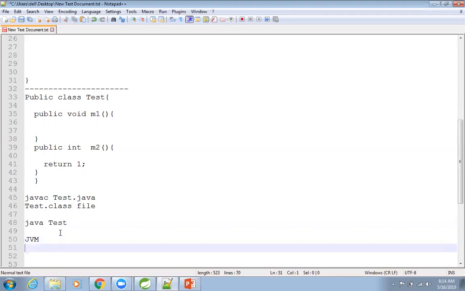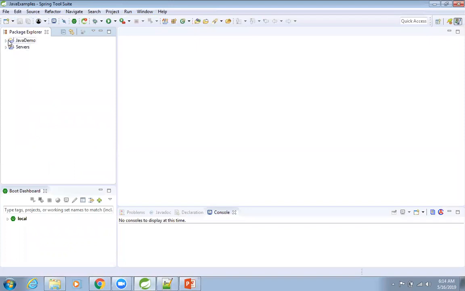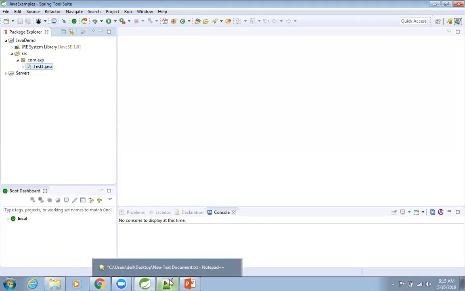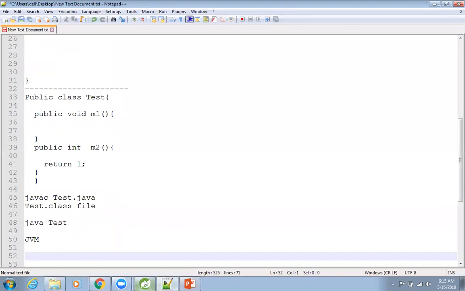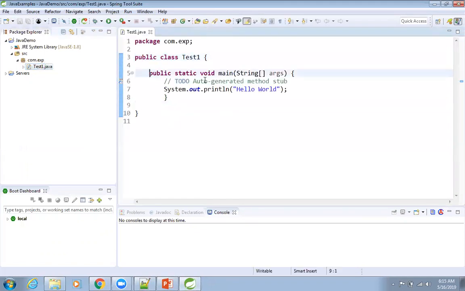From where does the program execution start?